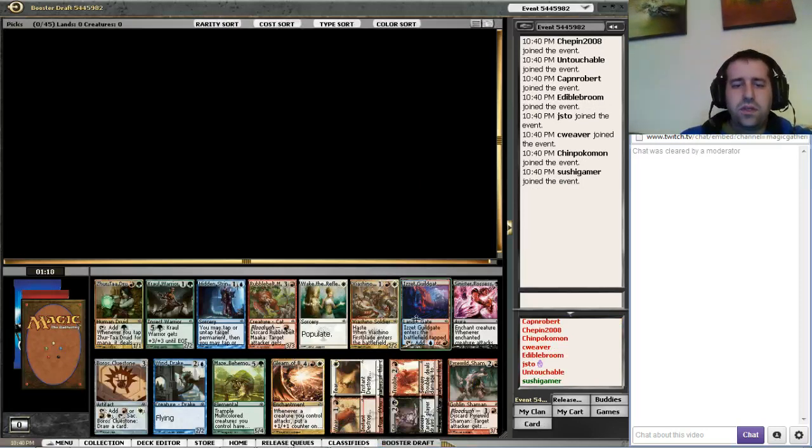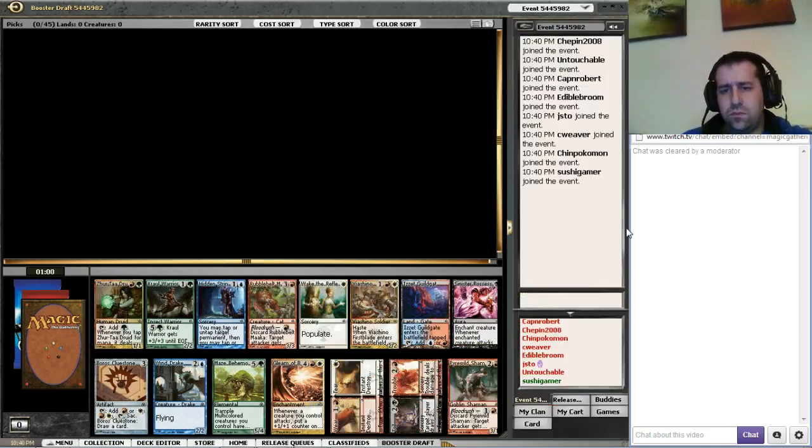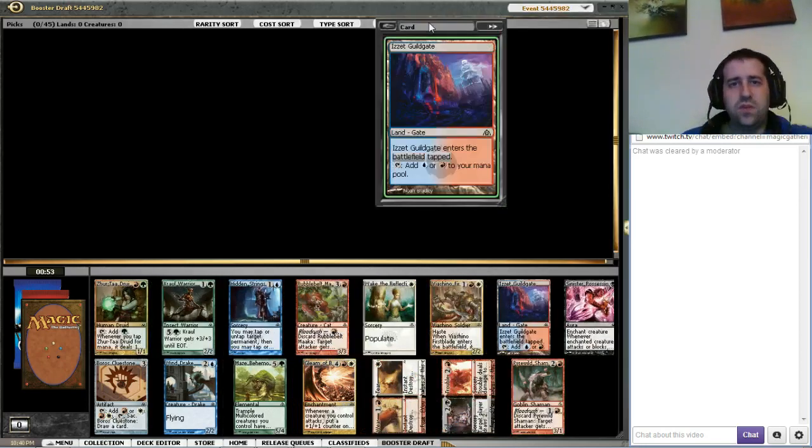Alright, open the Pyrewild Shaman. Crawl Warrior is our Taw Druid. Card. I think the pick here is Pyrewild Shaman.